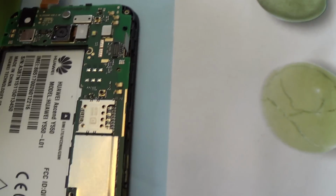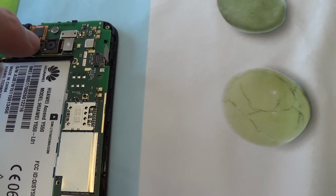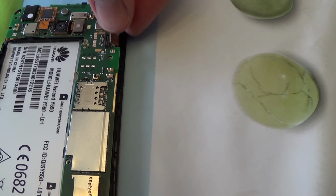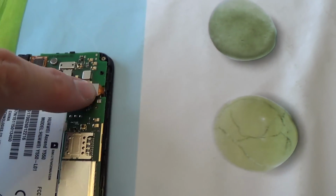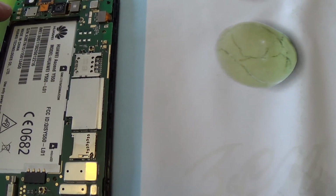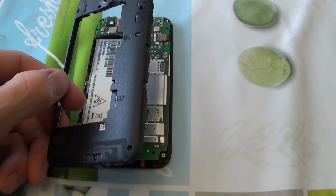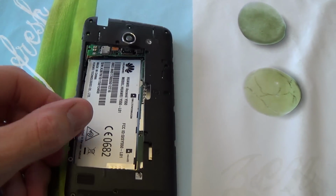And then we have to do the connections back. So that's the screen digitizer. And here's the LCD. Okay. Now we can mount this back on and screw all the bolts, and the phone is repaired.